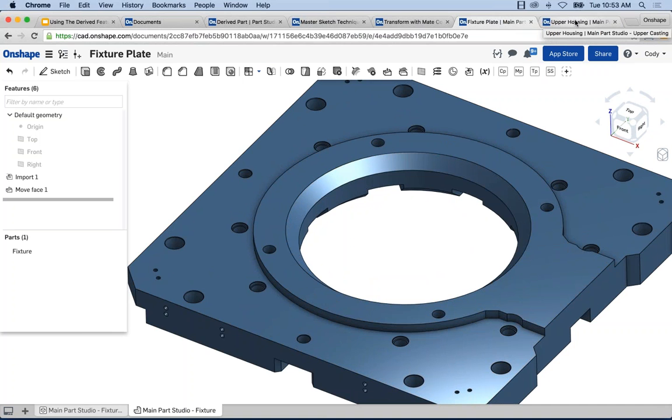Okay? And that's the big difference between having everything in one document and having everything in multiple documents. And the key thing, just keep in mind, make sure to create versions for any changes that you may want to push to the derived instances. Okay.